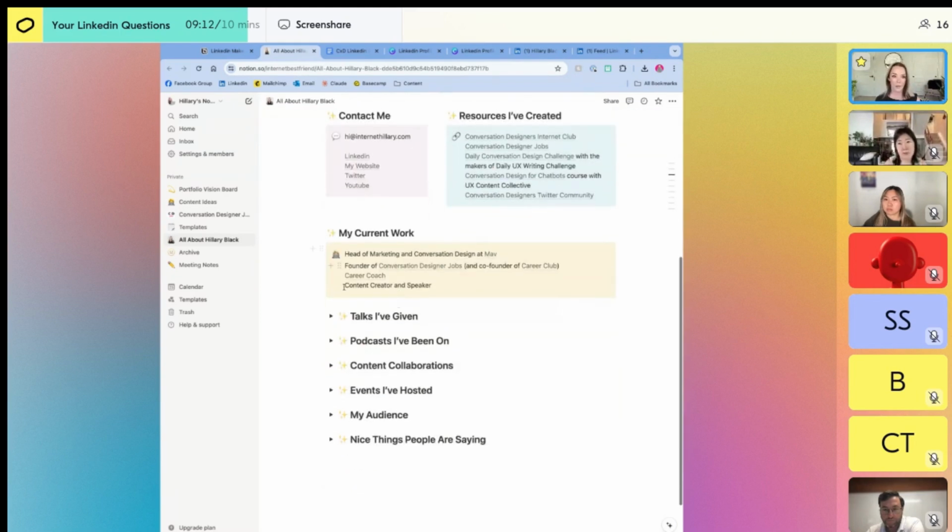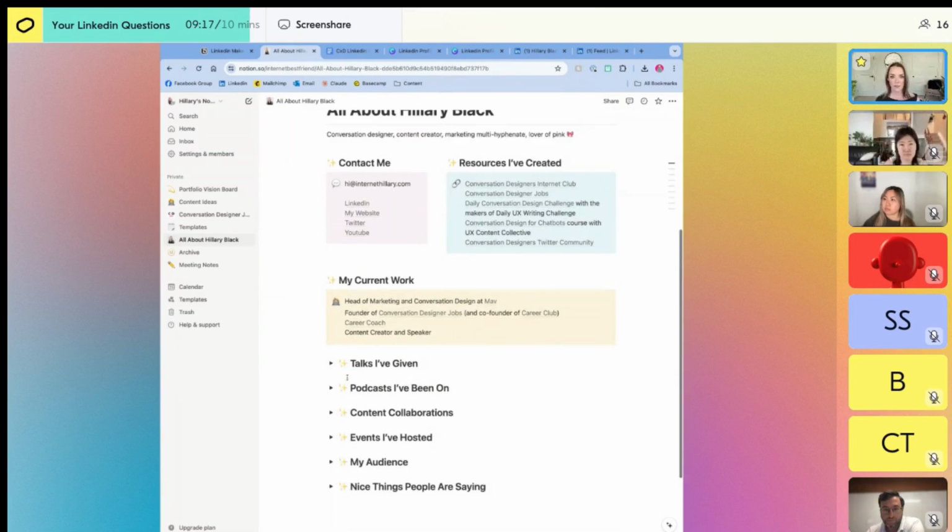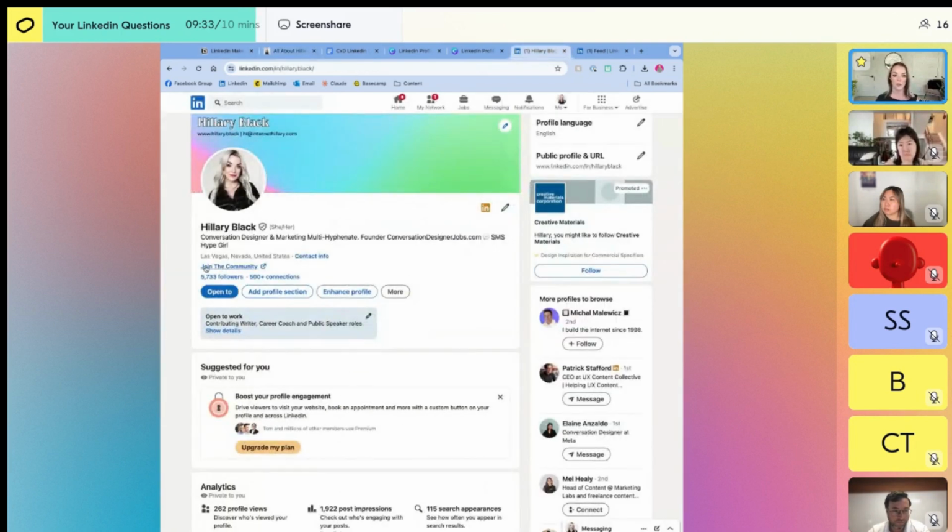And then I personally just have all these speeches that I've done and things like that. As a person who is looking for new coaching clients and speaking engagements, I would have something like this that is very applicable to my situation. But it's totally fine to just have this linked to your portfolio. I have this as the link to my Facebook community because I want people to join that. So I might replace that with my about page, but for now, I'm just going to have it with that.